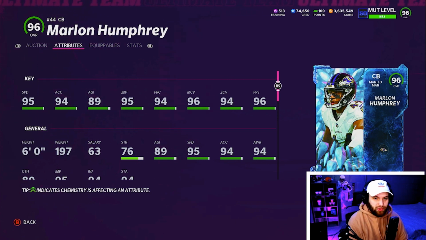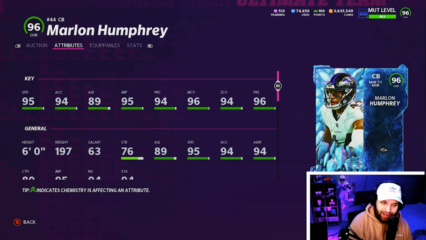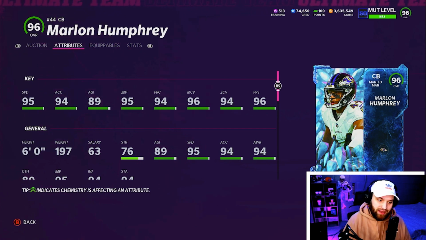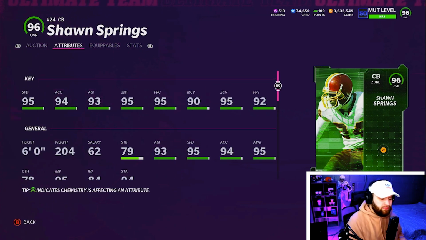And I feel like every corner in the game gets cooked in a way. But this card still gets it. He was on and off, like a hot and cold corner for me. I really did like him at the end of the day. I just got rid of him because of the theme team I got into, but still a very good card. Number 7, we have another card, just like the Trevon Diggs and Pat P.